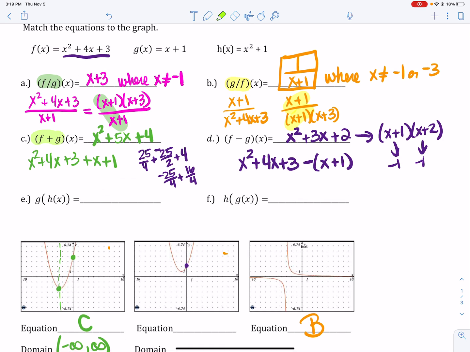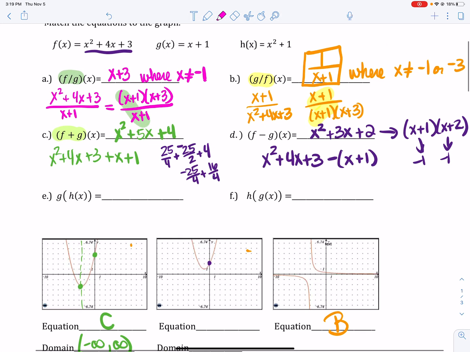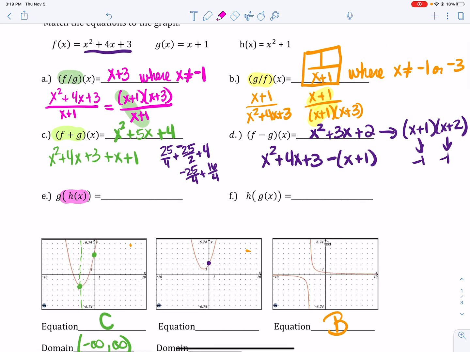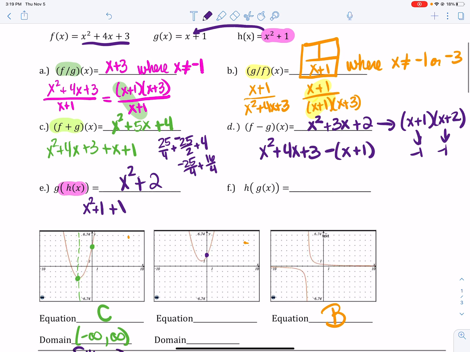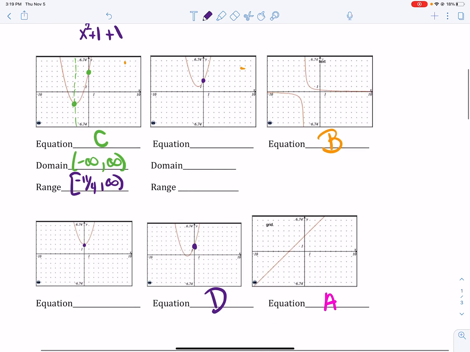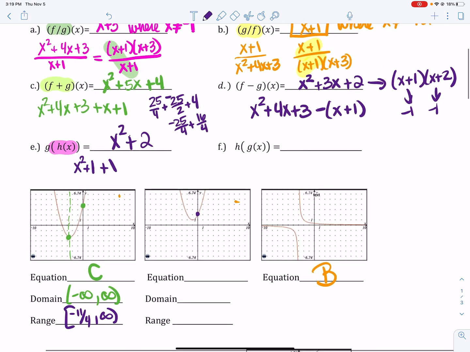So on the next one, it's asking me to put, I don't know why it zoomed way in there, it's asking me to put h of x inside g of x. So I'm going to put that inside of here. So that's going to be x squared plus 1, and then you're doing plus 1. So that's x squared plus 2. So if I look at that, that's saying I have a parabola that's moved straight up 2. Well, that would be this one down here, because the other one's been moved a little bit sideways, okay?